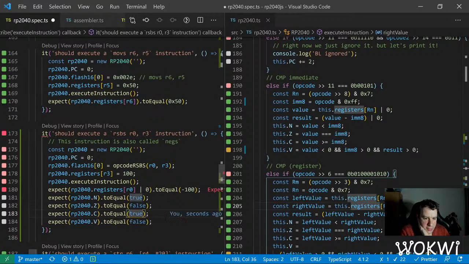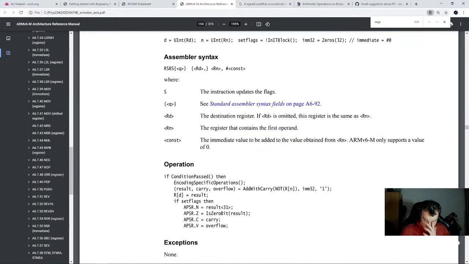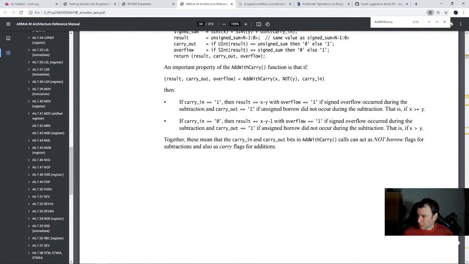And did we have a carry? Can we have a carry here? We are doing this thing where we are adding 0. So add with carry, let's check it again.